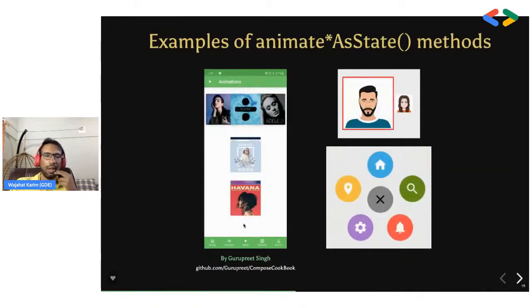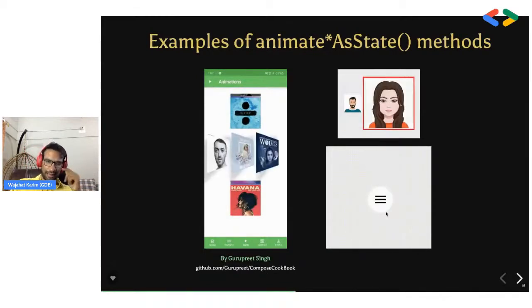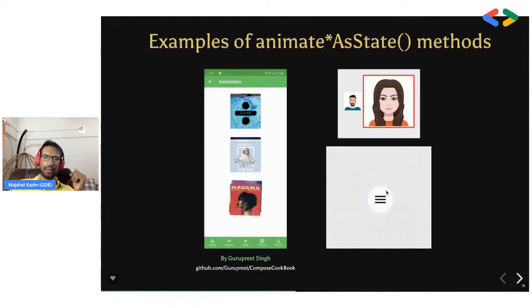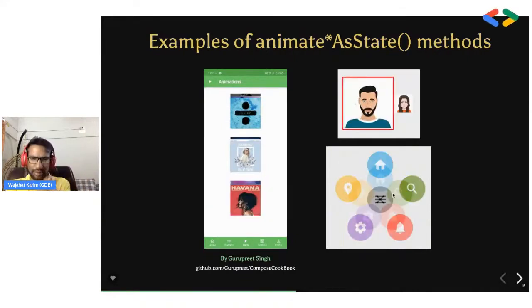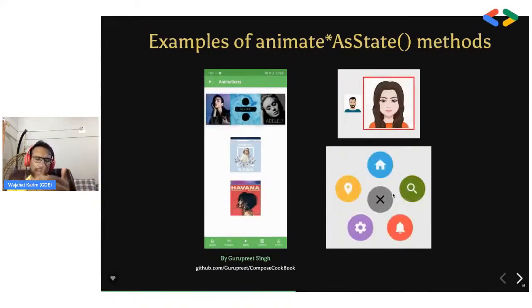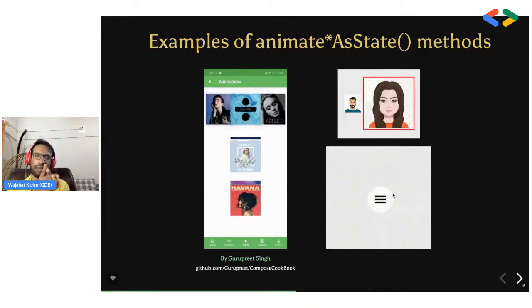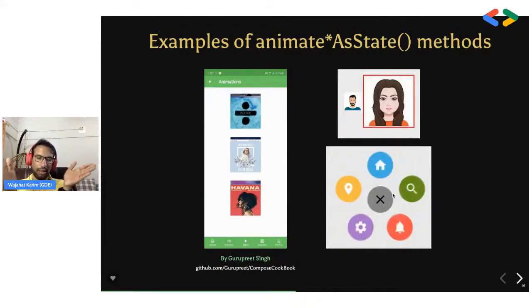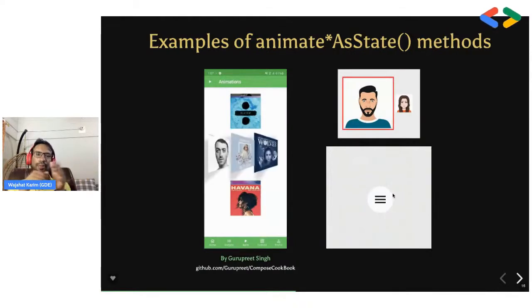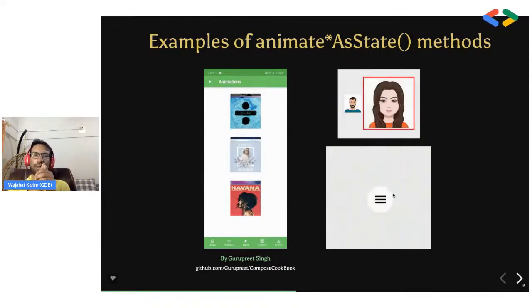So, for example, I created another menu with animate*AsState. All buttons are hidden and are at the center. Whenever you click on the menu, all the buttons go around the center button based on the radius, distance and angles.